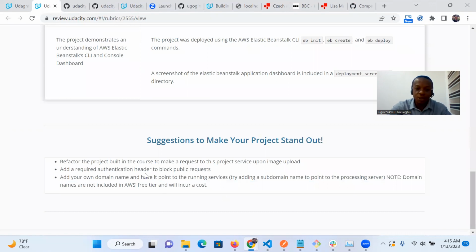Refactor the project built in the course to make a request to this project service upon image upload. Add a required authentication header to block public requests. Add your own domain name and have it point to the running services. Try adding a subdomain name to point to the processing server. Note: domain names are not included in the AWS free tier and will incur cost.